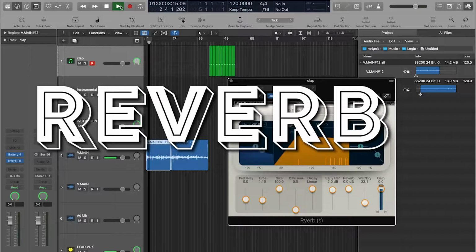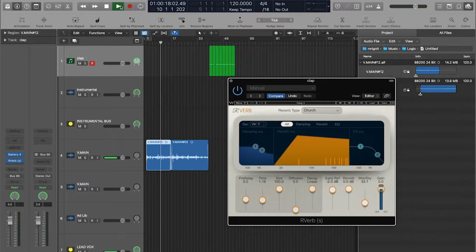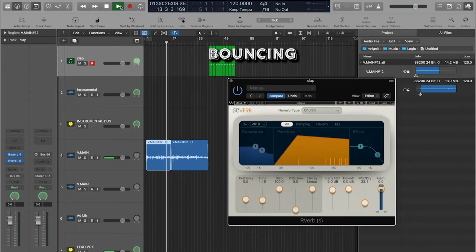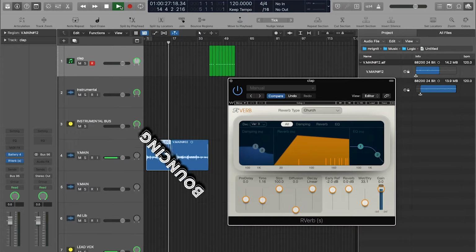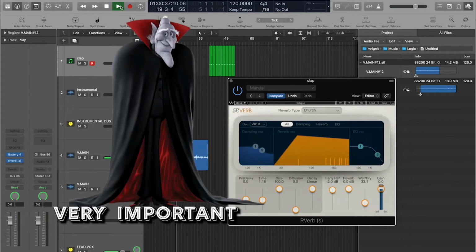Today we're going to talk about reverb. Reverb is the reflection noise that you hear when your sound is in a space, basically. So it's like in an auditorium, your voice will sound different than it would in a bedroom. But reverb in both instances is just the sound signal bouncing off of the walls in the environment that it's in. Got it? Cool. Now, one very important component, especially with using digital reverbs, is pre-delay.